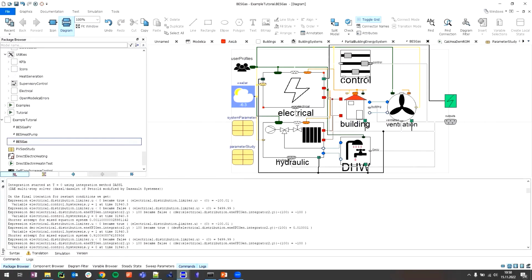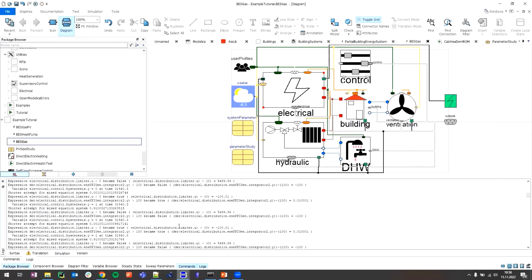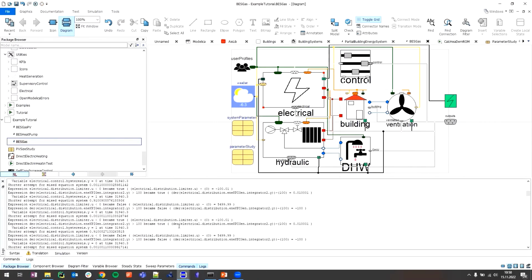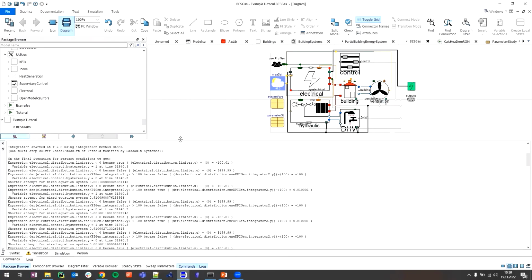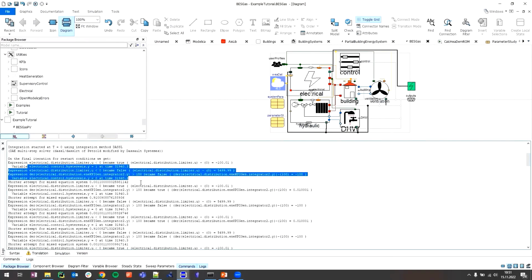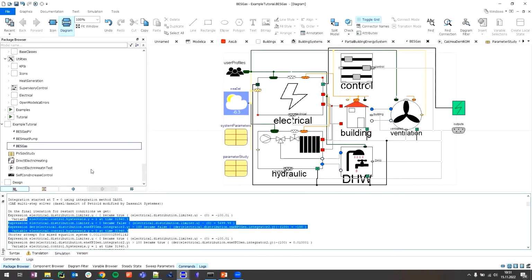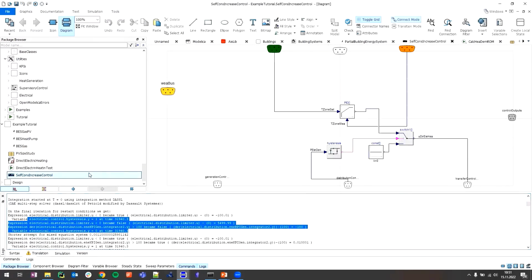And we see, okay, we get an error. This is most likely because of the control model. So we see, okay, the control hysteresis is 1 at time something and then 0 directly again. So this is now going into debugging of Dymola. If we develop new models, BESMod is not magical. So if you develop new models, you still need to be an expert on Modelica.